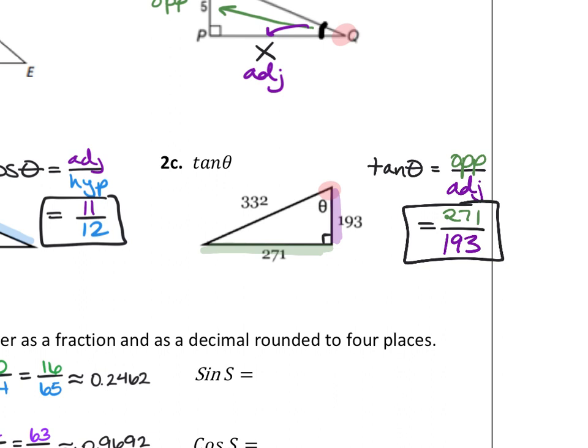If you're having trouble picking the correct sides, it's okay if you draw arrows across from theta and then adjacent to theta. That might be helpful for you if you're getting lost in where I'm getting these numbers from, or even labeling the sides with words.